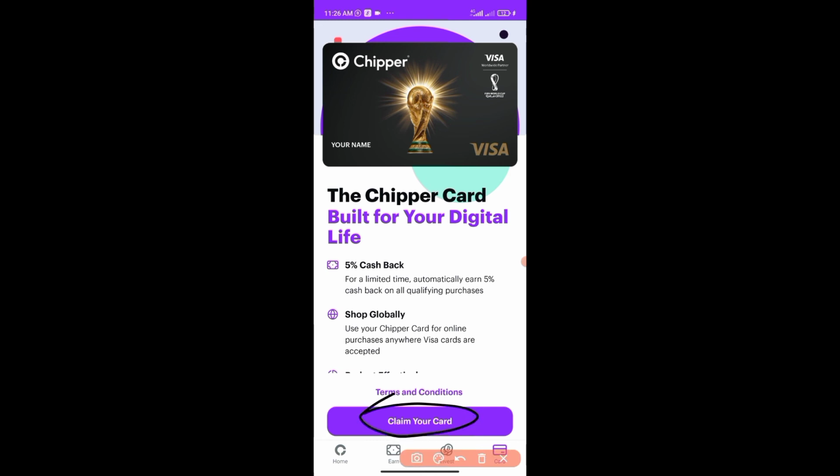You are going to be asked to verify more by getting a facial image and also putting your BVN where you're supposed to put it. And then after that, you are going to be asked to wait. By the time they verify you, they're going to send you an email on how you can go about getting your card. So this is how you can get your virtual card and start performing online transactions from outside the country.